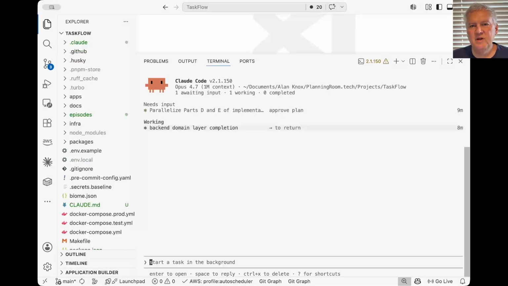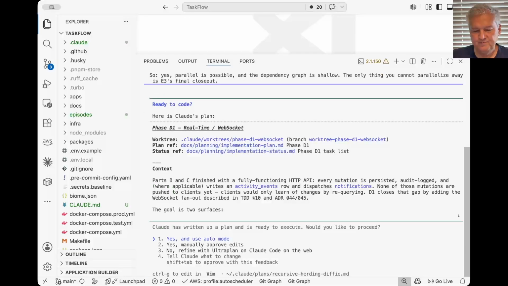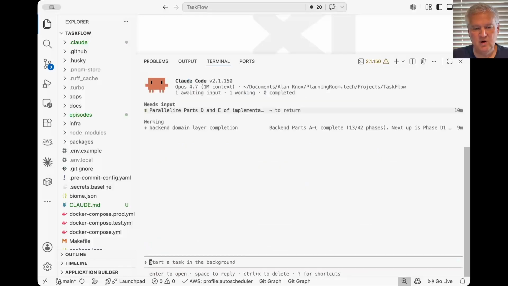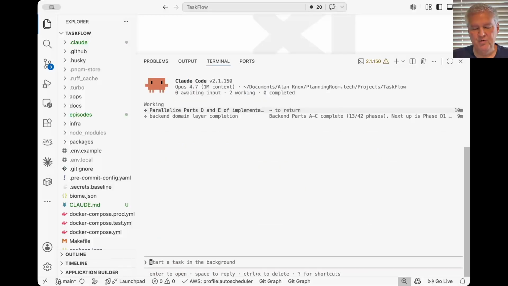Okay, welcome back. One of the great things about using the new agent view in Claude Code is that while you have multiple sessions running, you can see the state of each session. So for instance, I can see one session is working, and I can see a session that needs input from me. If a session was complete, it would be another one here that said completed. So I can watch this agent view screen, come back when it needs input, and click on it and say, okay, it's completed the plan and it's ready for me to say, yes, go ahead and continue the plan. So I can tell it to continue the plan, hit the back arrow to go back to agent view. And again, I can see now they're both running. So I'll come back in a few minutes with the next input and we'll continue working through this.